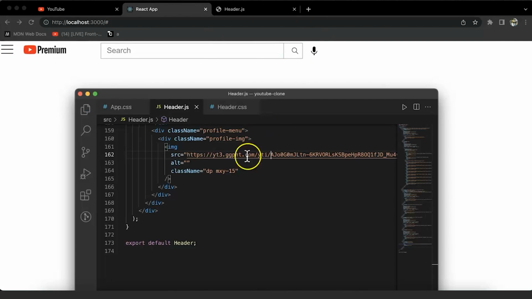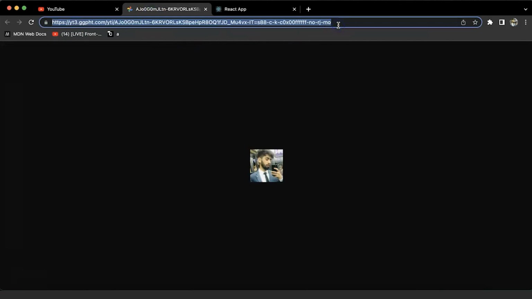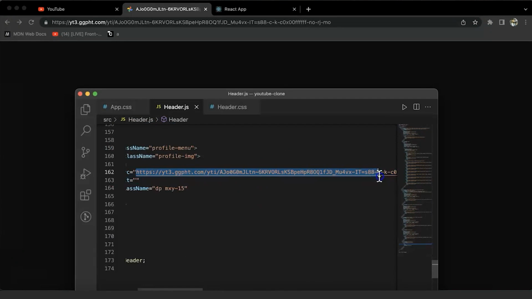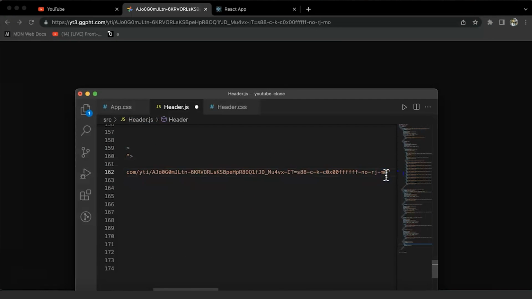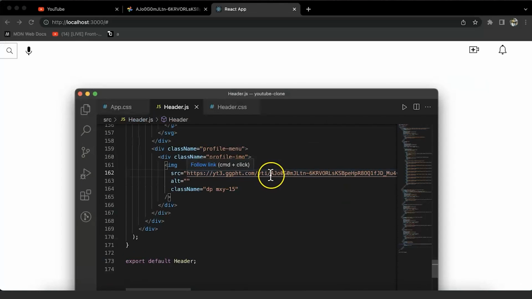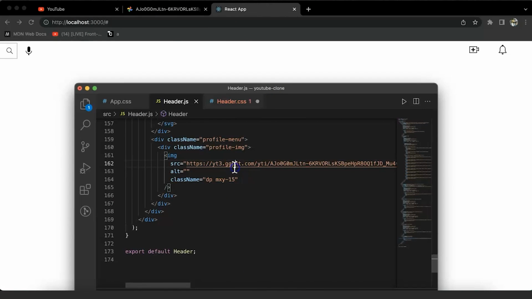It's not coming still. Let's see what's the issue here. So the issue is I have to open the image in new tab. Then let's copy it from here, and then I have to paste it inside this. Now let's save this file, and it's not coming still, so let's format document. Let's see the issue, why it's not working.